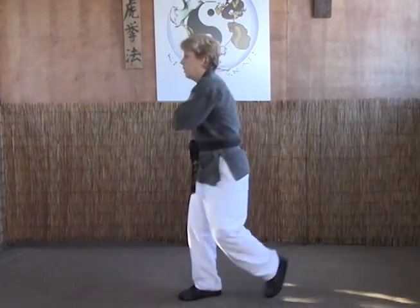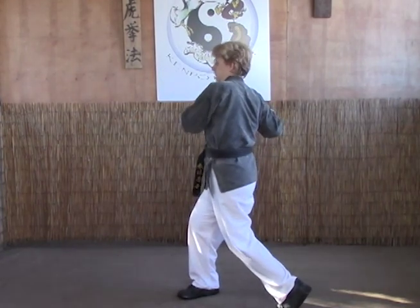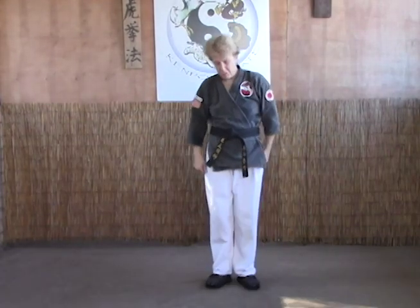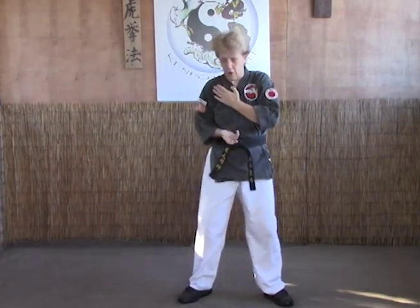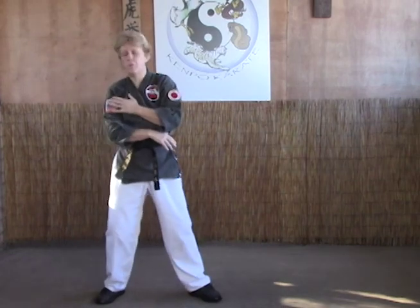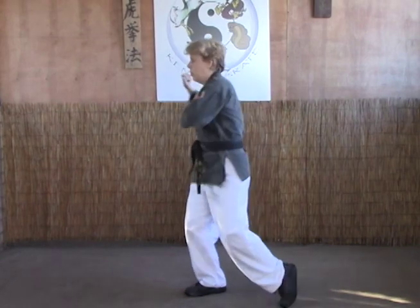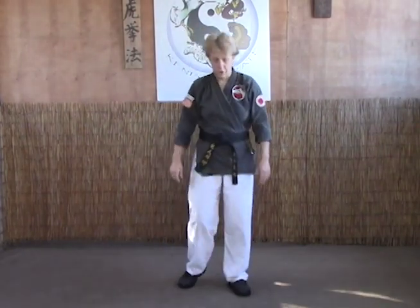Again on B, break, hook the hand, jerk the elbow towards you so that the head comes forward, elbow the head, and back to soft bow. C's a what if. What if you come in and you break and you pull them in on A, but you've lost the grip? They're no longer available. For whatever reason, they've moved on you. You just step forward and elbow them in the face or the ribs anyway. So C version, break, pull them in like you would on A, but then elbow to the face or body, depending on what's available. So let's go through them again.